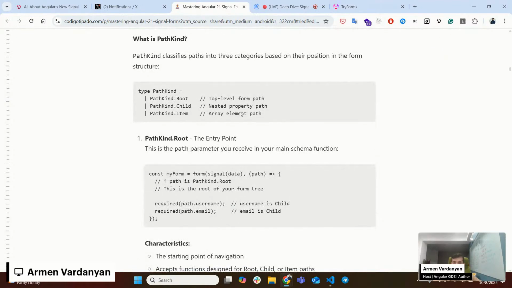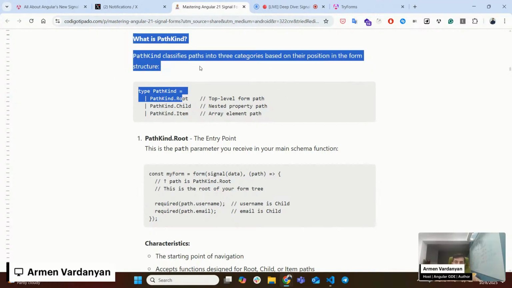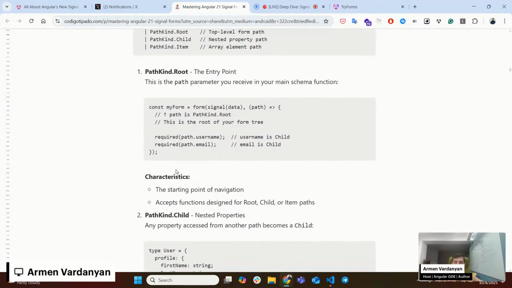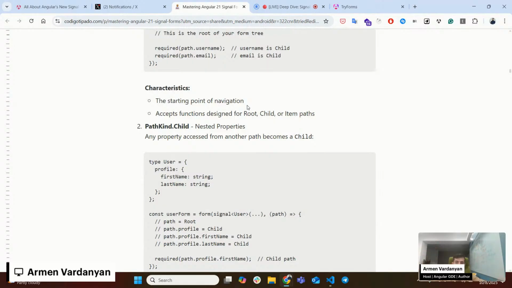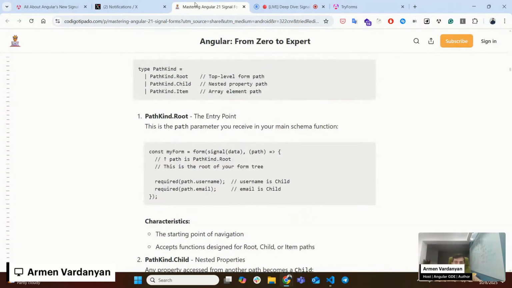In the live stream we are covering it all a bit superficially, like let's try a bunch of things, but in this article there's a lot of explanation on how it works internally, especially this part about the paths and the path kinds, what they essentially mean in the abstract.